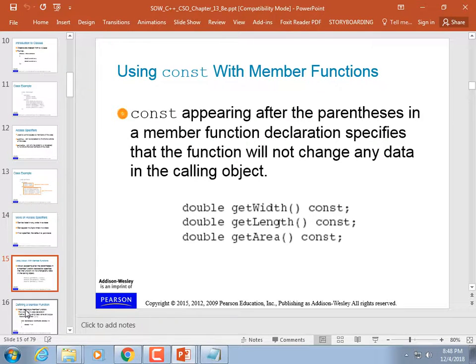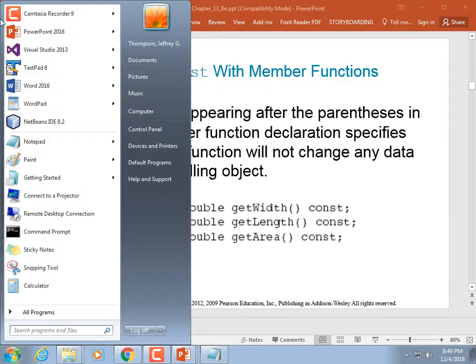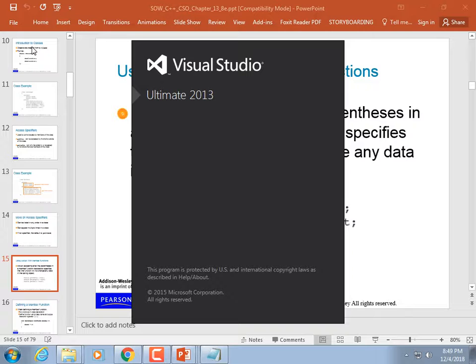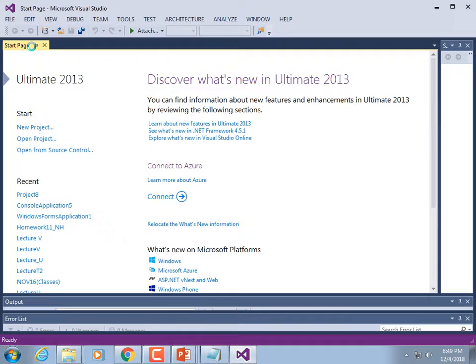You could use const. Const means that the code does not change the value. When you call get width, it's not going to change anything inside the rectangle. And you can say that, okay? That's not going to change it. Your setters, set width, set length, and set are not going to be able to be marked as const because they actually change the data in it. And we haven't been using the const keyword enough for that to really click and to understand why we might want to do that. But we're going to do that now.